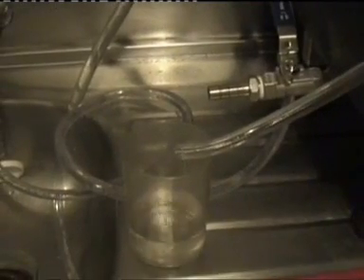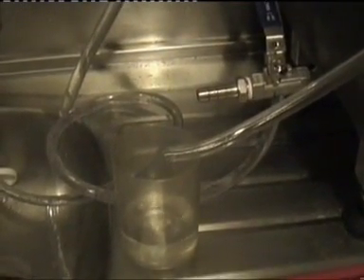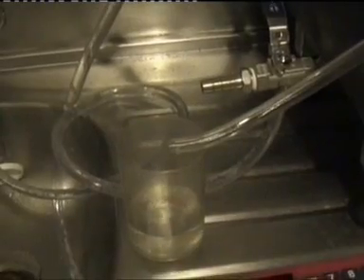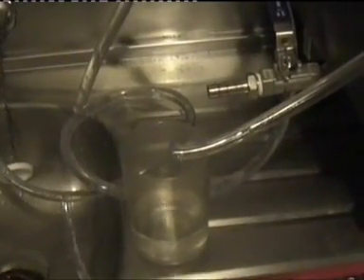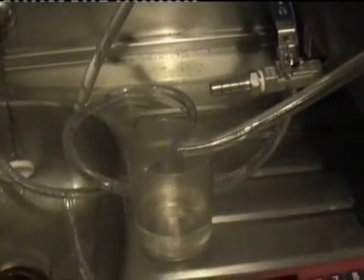Before running it through the filter, you have to dilute it with water. I will supply all detailed formulas and everything about dilution and calculation of spirit, along with a step-by-step explanation of how to make spirit. This home video is not perfect, but it will give you some idea of how to operate this machine.